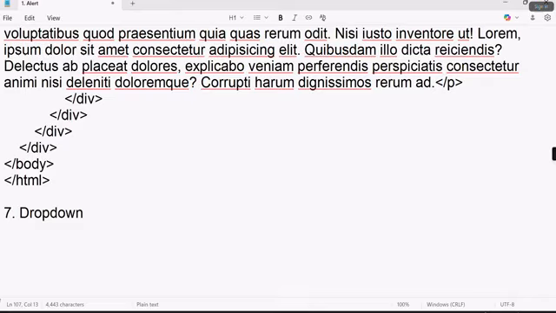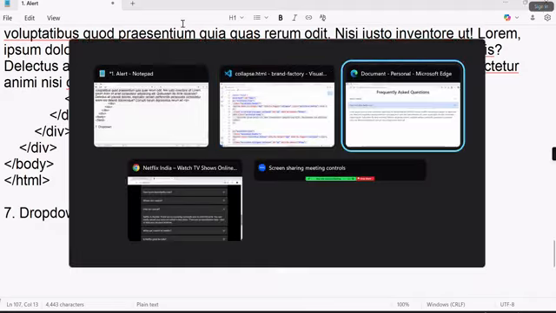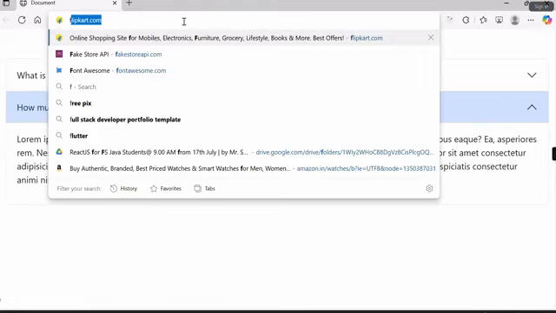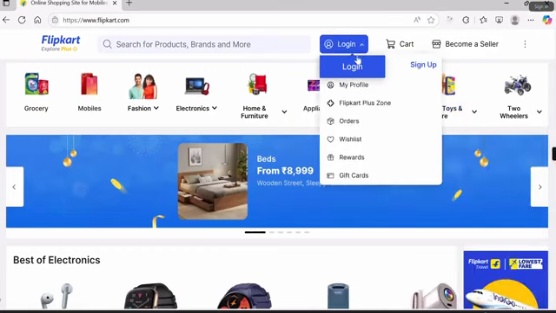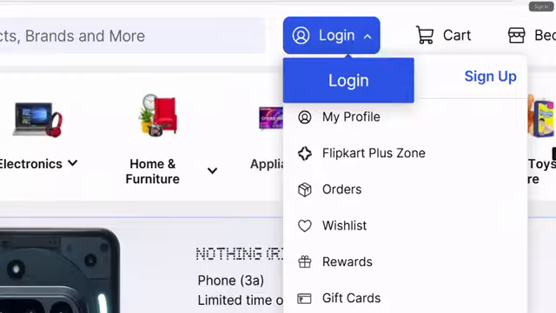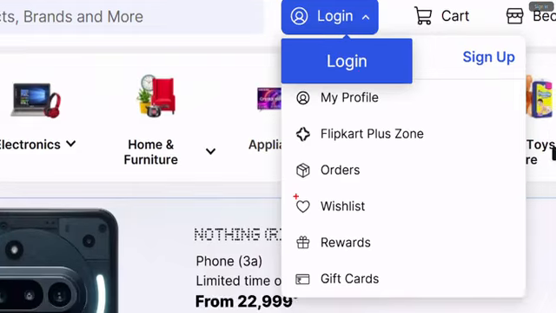That means they don't allow icons or symbols for options inside, only plain text. If you want some icons in the options, for example, you see websites like Flipkart. Suppose in login, there is a dropdown, and in the login dropdown, these kinds of items are there. This is not possible in an HTML dropdown. This we have to manually design.